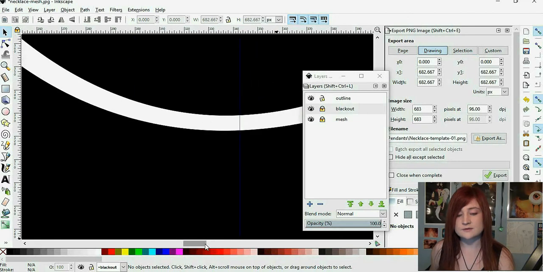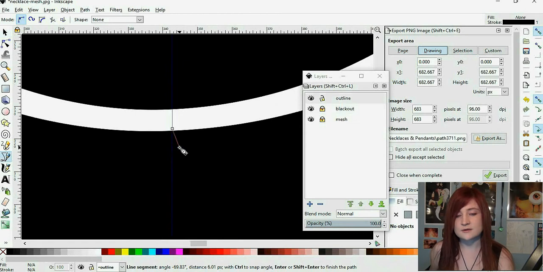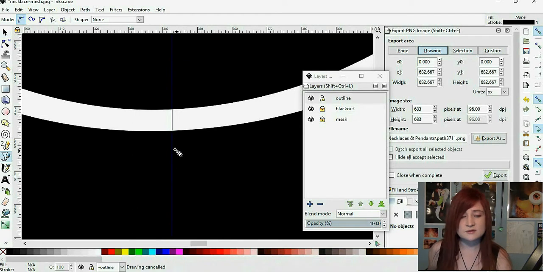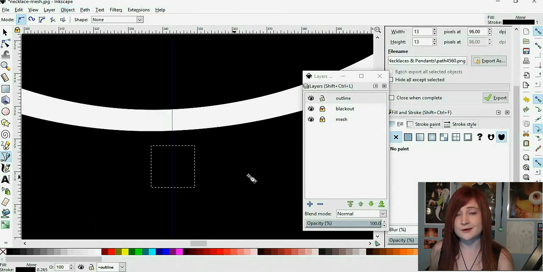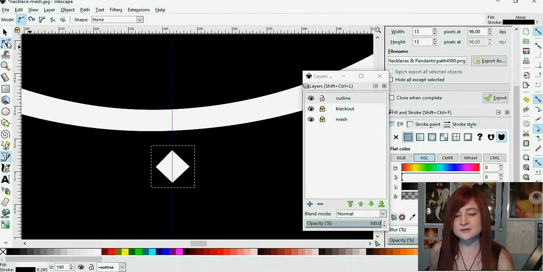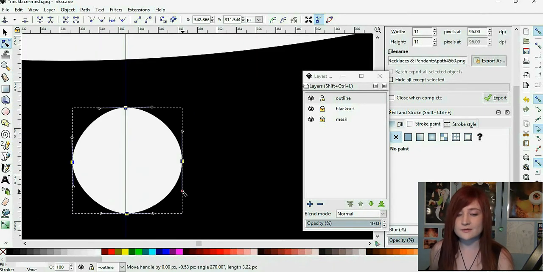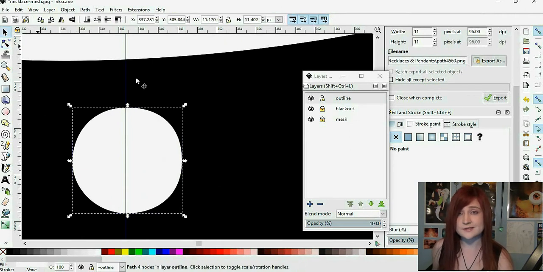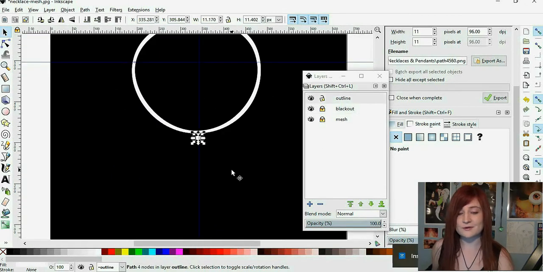Now I want to go ahead and start making the pendant. Start out with a diamond, because most of the time my circle tool on here does not want to cooperate. My computer is not the best, and I have to restart most of the time to get some features of this program to work, but I don't have time for that. So if you ever find yourself having a little issue with the circle tool, this is an easy workaround. Just start with the diamond and round out all the edges.